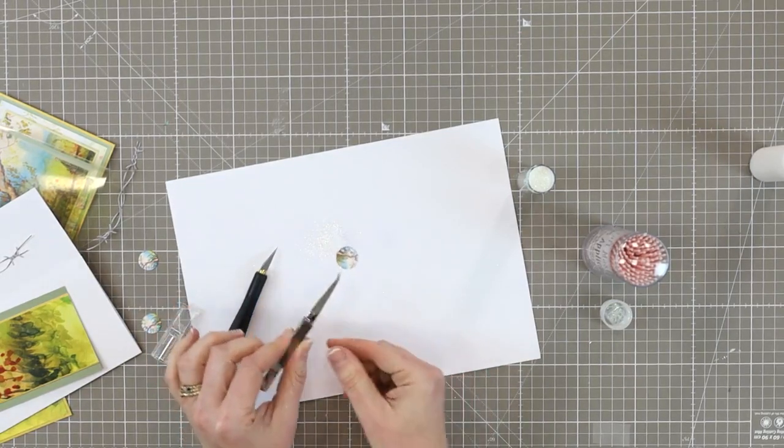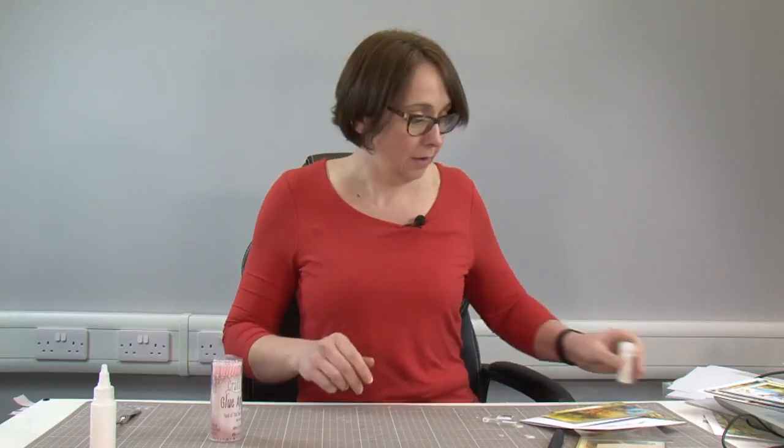So I'm going to pop that bit to one side just for now. I'm going to pop this to one side as well, and I'll pop that back in there in a little while. Put the lid back on the glitter before that happens, because we've all done that as well, haven't we? I actually sneezed once when I've got glitter on the table. That was a disaster. So let's make a card.